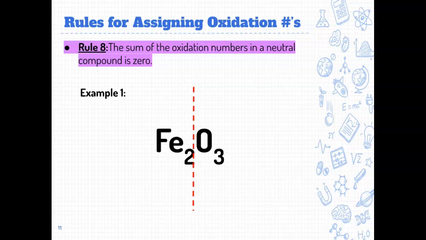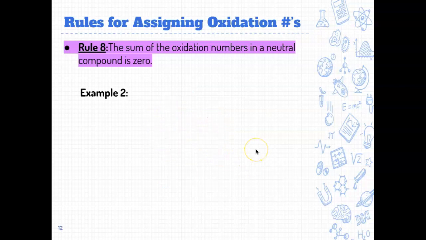I know that oxygen almost always has a -2 for its oxidation number. So -2 times the fact that we have 3 oxygens, so 2 times 3 means that this whole side is going to be -6. Because they have to add up to 0, this side has to be +6. -6, +6, that adds up to 0. But there are 2 irons in here, so this total of +6 is divided by 2. So 6 divided by 2, it's going to give me +3 for each of those irons that are there. So the oxidation number for iron is +3, for oxygen it's -2.